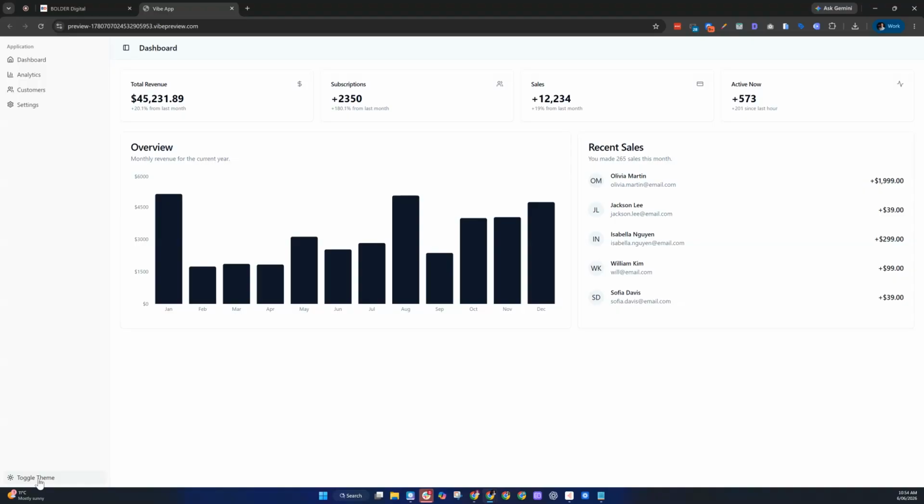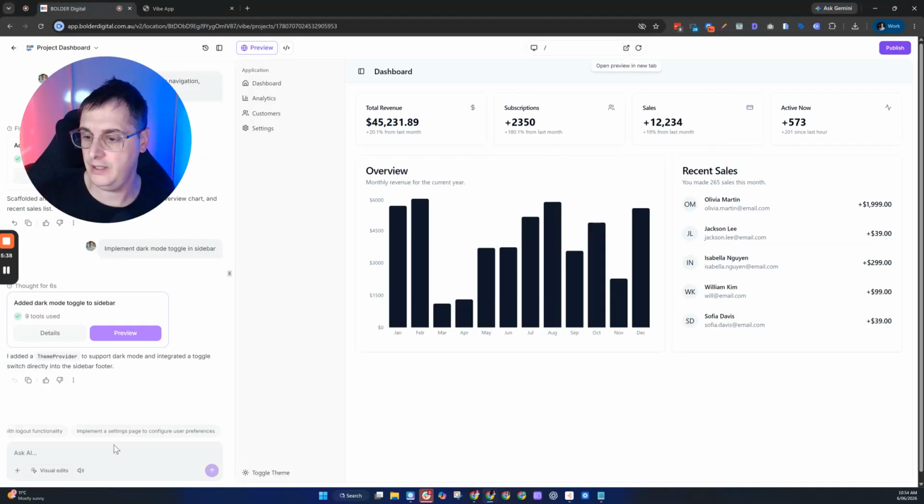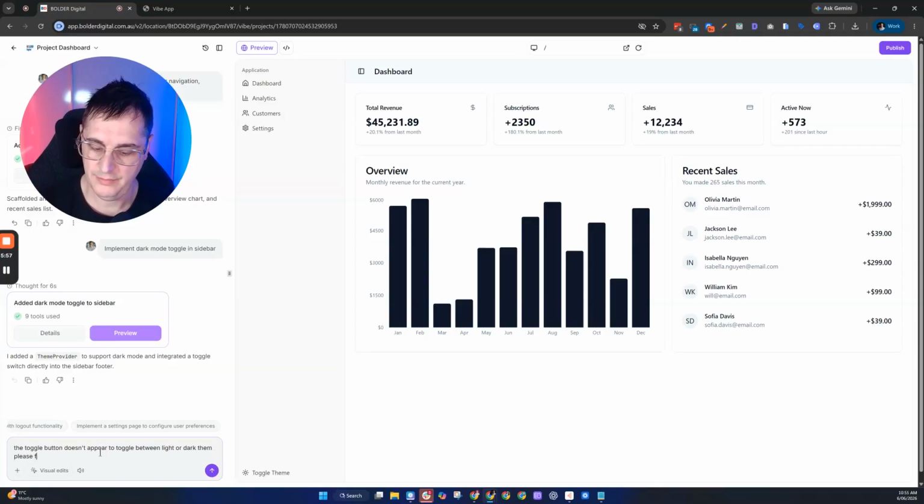Not sure why that's not working, but let's jump back in here. The toggle bar button between light or dark theme. Please fix this.